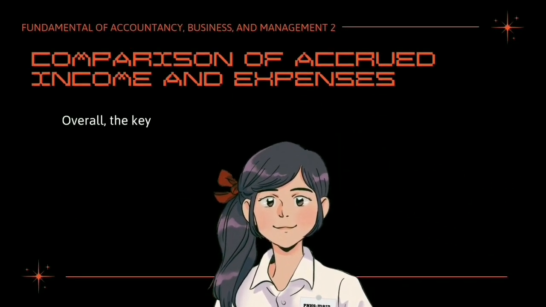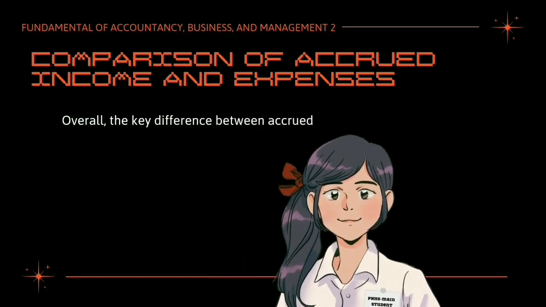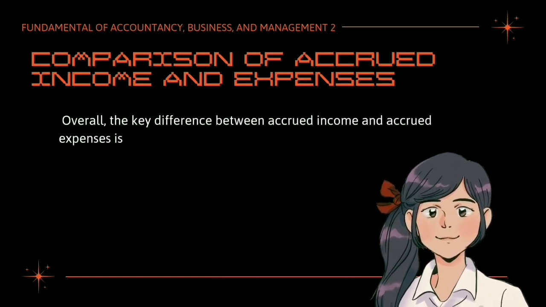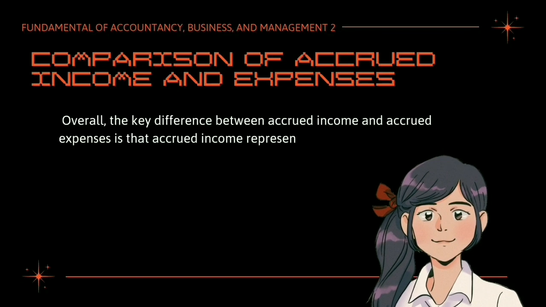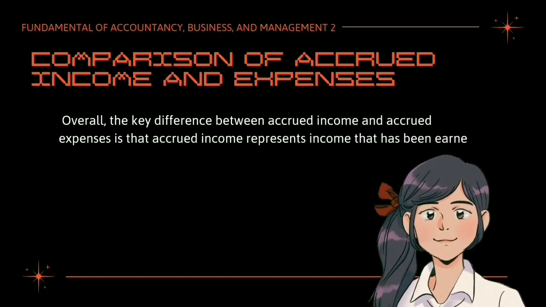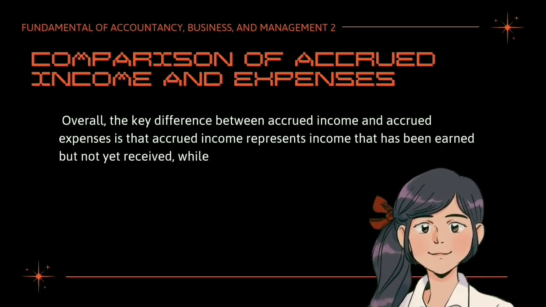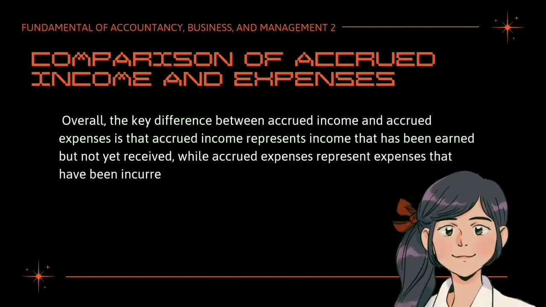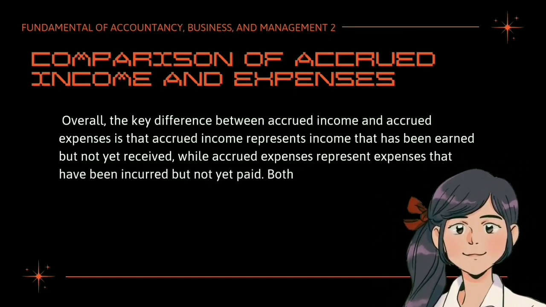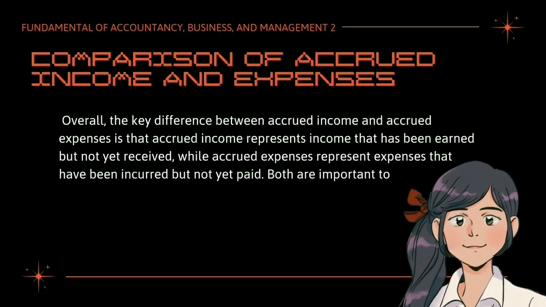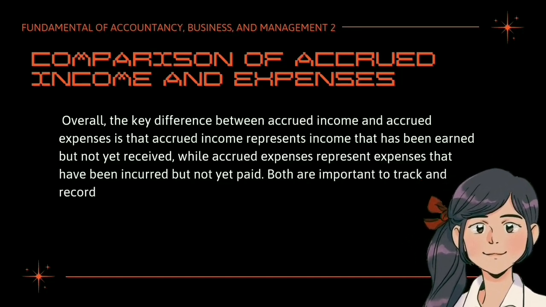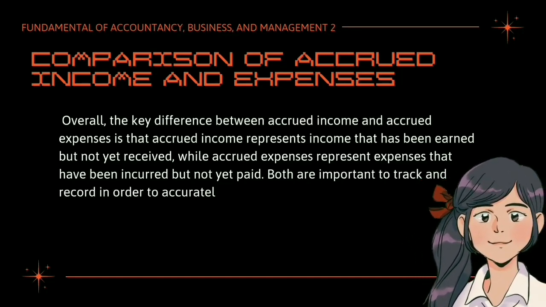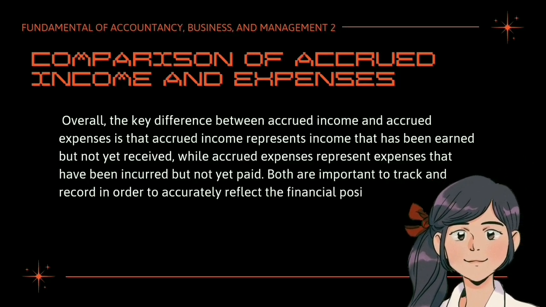Overall, the key difference between accrued income and accrued expense is that accrued income represents income that has been earned but not yet received, while accrued expenses represent expenses that have been incurred but not yet paid. Both are important to track and record in order to accurately reflect the financial position of a company.